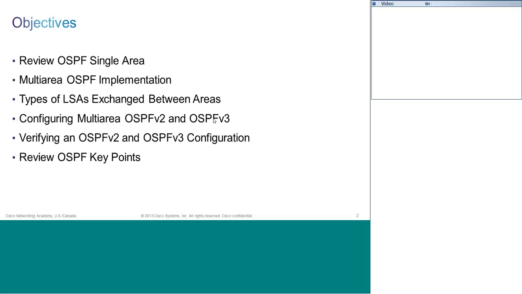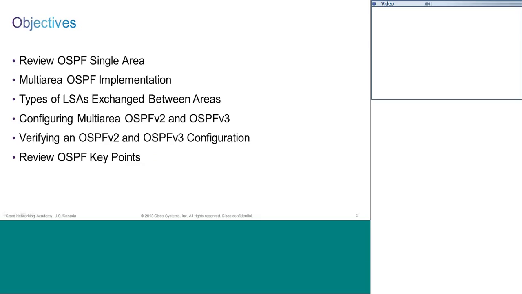Part 1 of the recordings will include a review of OSPF single area. Part 2 will include multi-area OSPF implementation and the types of LSAs exchanged between areas. Part 3 will include configuring multi-area OSPF version 2 and OSPF version 3, verifying an OSPF version 2 and OSPF version 3 configuration, and a review of the OSPF key points.